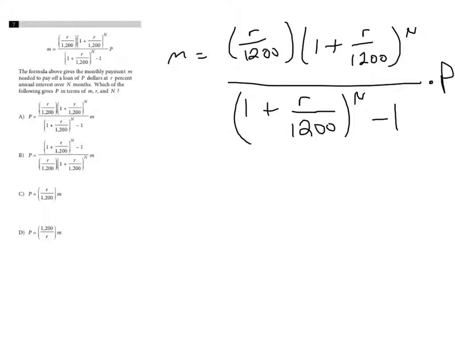So the question is asking, rearrange this big equation in terms of P. I don't care what number P is. I don't care what number M, R, N is. I just want to rearrange this huge equation and just have it P equals something. Let's look at our answer choices.